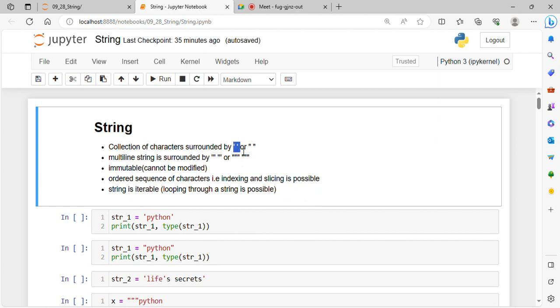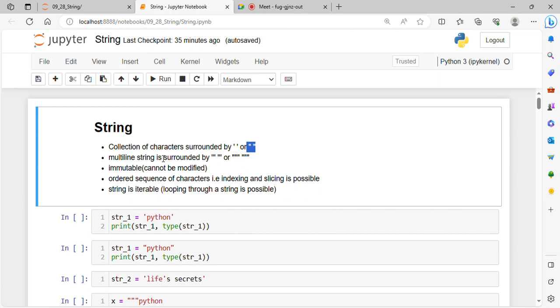In this way you can put all the characters within single quotes, or you can put all the characters within double quotes. While declaring the variable, take any variable which satisfies the variable declaration rules, and you can assign this string to that variable.